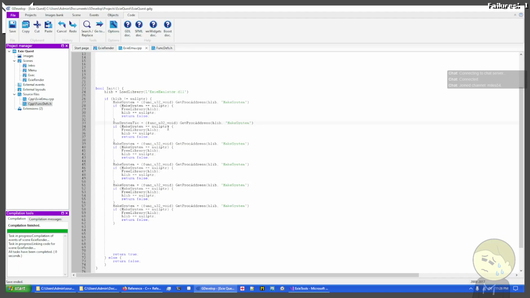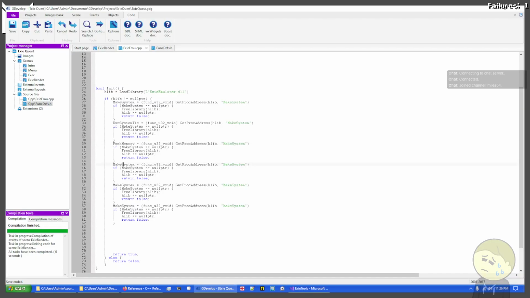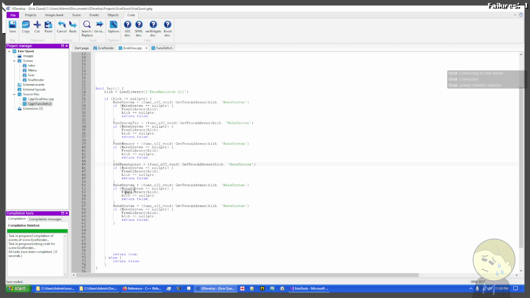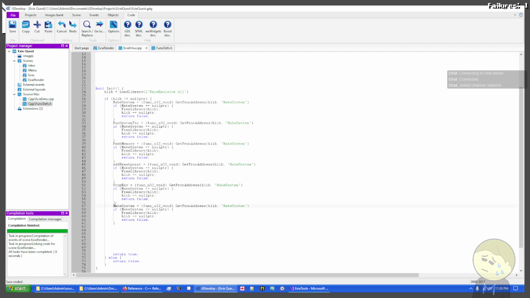I'm also going to need peek memory, add breakpoint, environment is going to be needed. Get register value. Now that's definitely going to be needed.